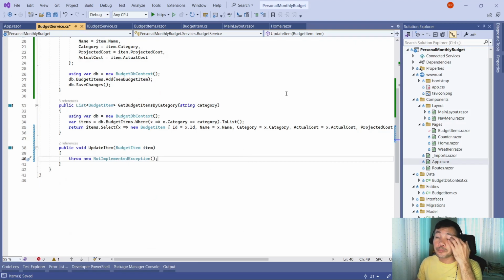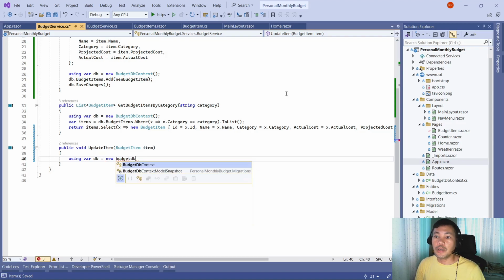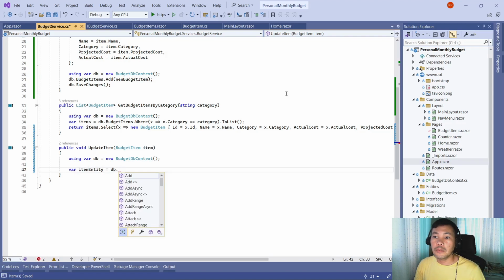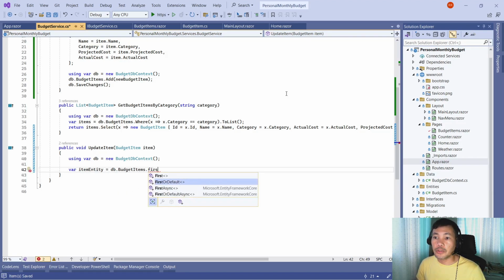Okay. Now that we have that, of course we need to have a reference to our budget DB context. And then we can pull our data. We can pull our entity first. Item entity is equal to db dot budget items dot first or default.